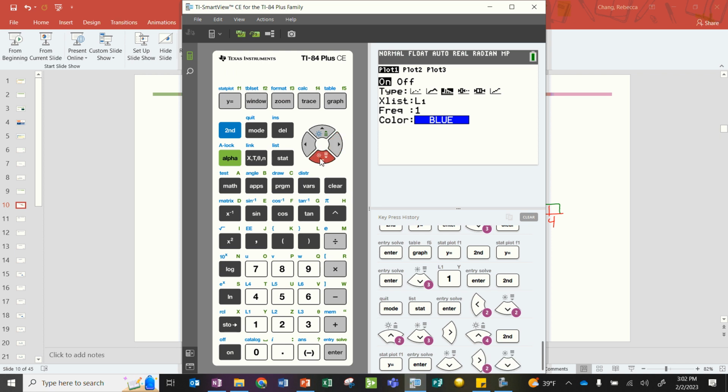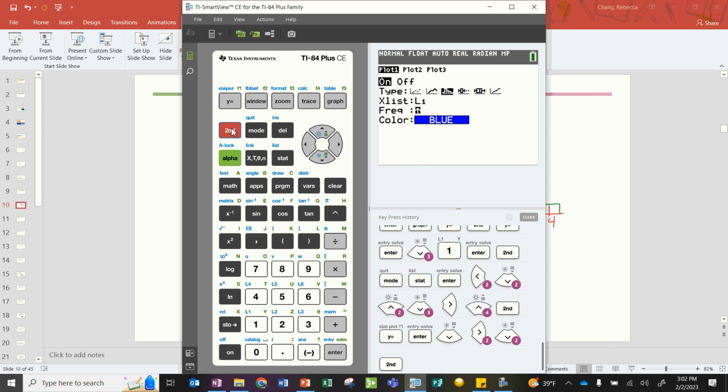Now before, if we just wanted a histogram of a bunch of data values, we would just hit graph or zoom 9, whatever it is. But now we have a random variable, and my data values in L1 are now weighted on the probabilities in L2. So I'm going to scroll down to frequency, change that from 1, and I told you in the beginning of the year, don't change that, don't ever change it. Well, now we're changing it. So change that to L2 because we're weighing L1 on L2.